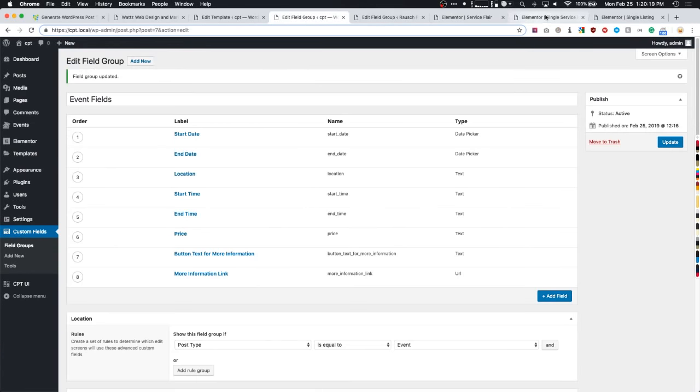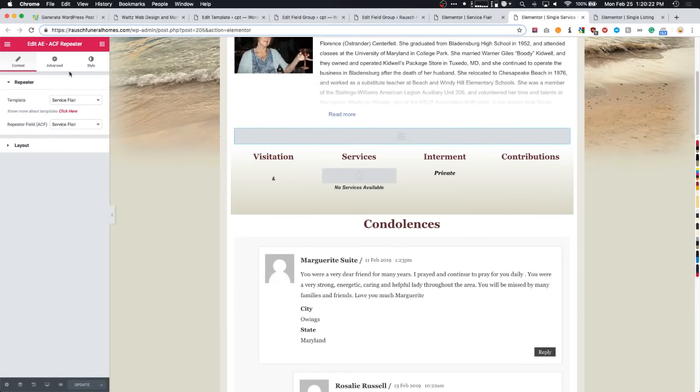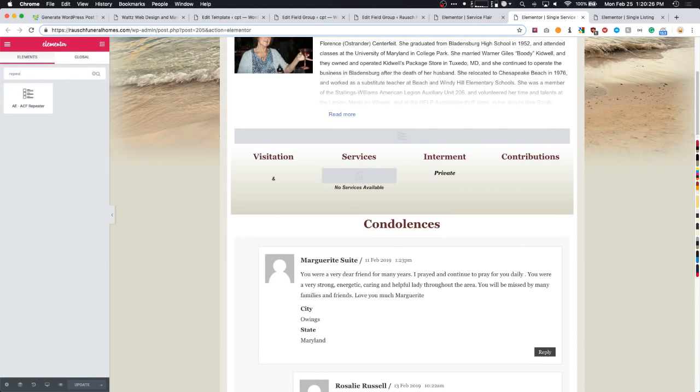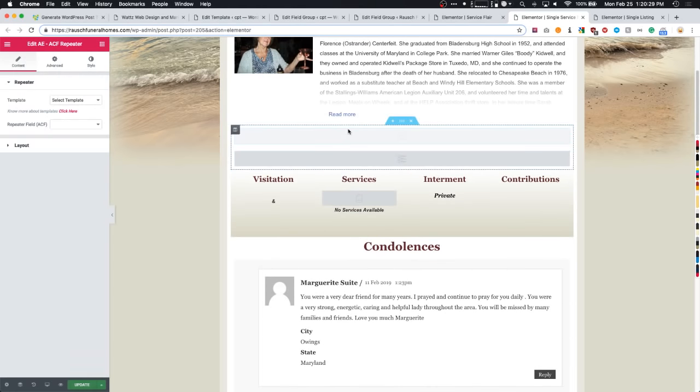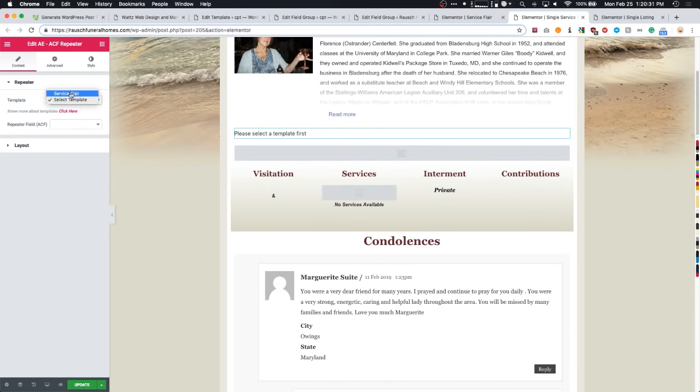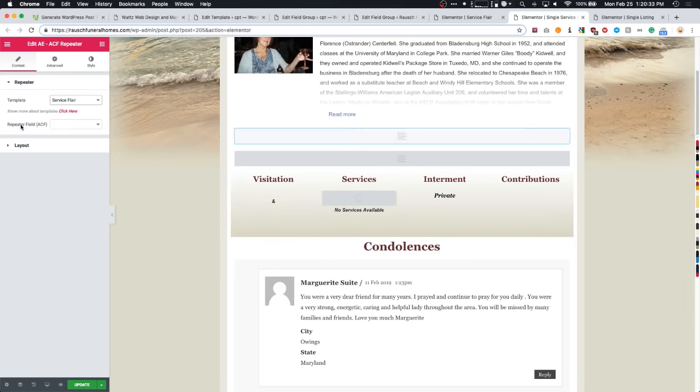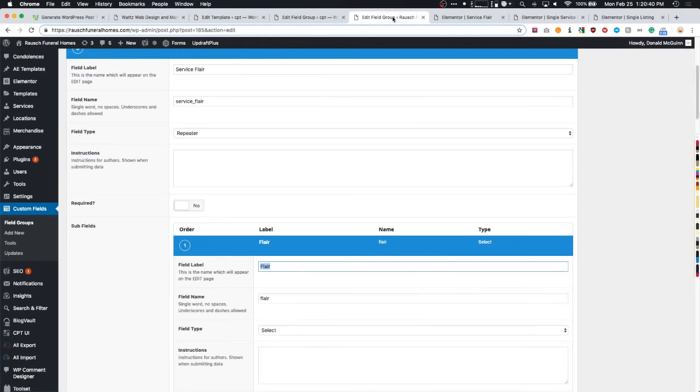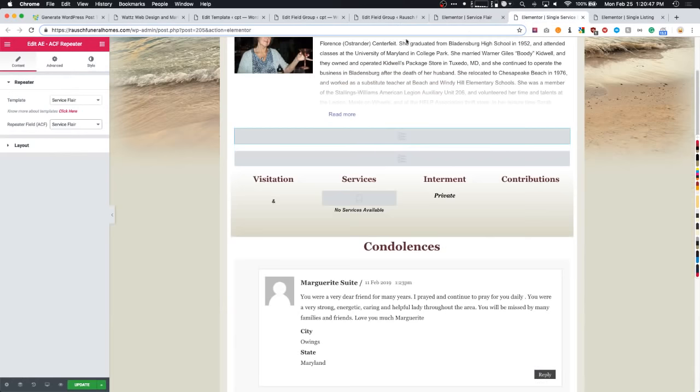And then from there, let's see where I am. Anywhere Elementor Pro has that ACF repeater. So you just click and drag this right in. Select the one that you just made. And then the field, you have to have the field available. So this is going to be the top level. So this is what would be called social media. So we have social media is what it was going to be called, and links down here. This would be considered the social media one. And then this is what you created called links.